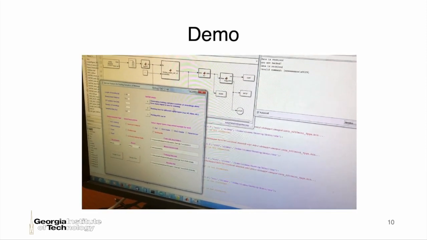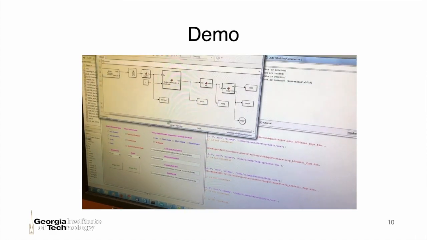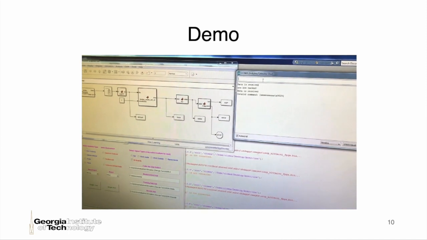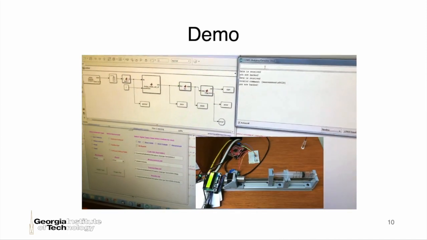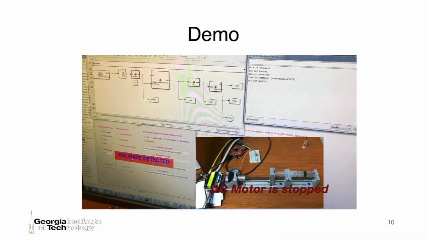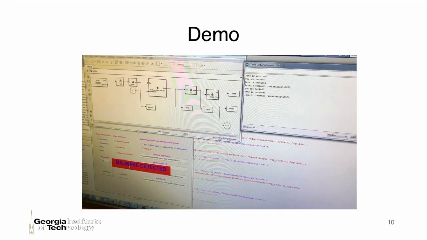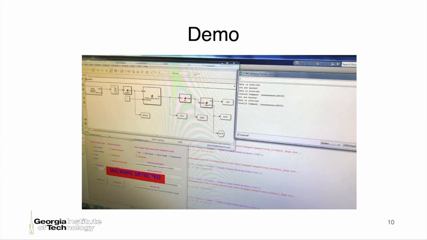In this part, I'm going to show you how our detection framework works. As you can see, it's implemented in MATLAB. And now we start the monitoring. This time I'm going to send the command, and as you see, immediately after the command is sent, given that the signal is different from what it was supposed to be, we immediately stop the execution of the malware. We shut down the power and send an error message that the malware has been detected. So this is how the entire thing works.